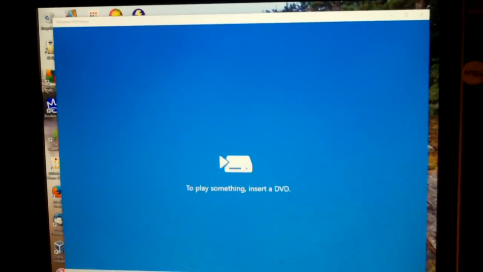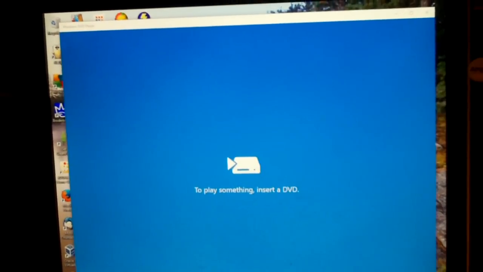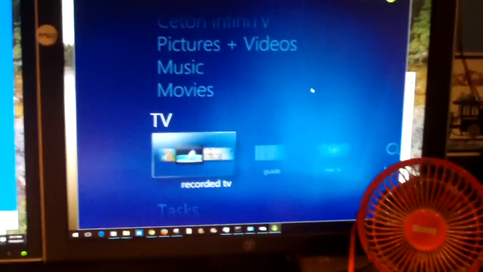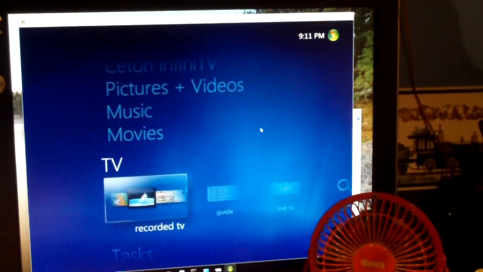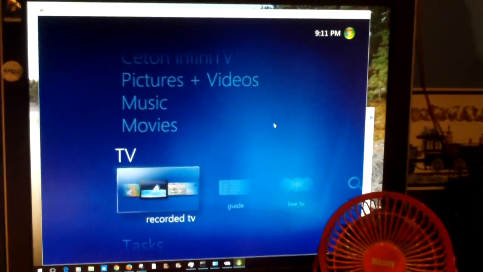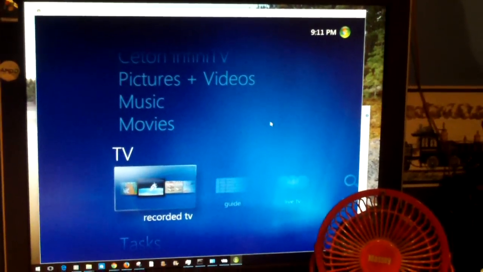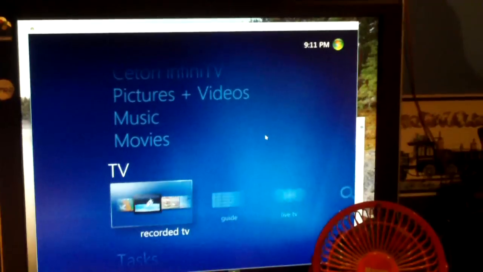So, here's the thing that you guys have been wondering. For sure, I'm not giving up on Windows Media Center. And as unfortunate as it is, the Mid-Tower Deluxe cannot run it because of Windows 10. And yes, I do plan to keep Windows 10 on here because, besides Windows Media Center and besides the privacy issues, which I have fixed, out of the box Windows 10 could care less about your privacy. It basically gives all your information to Microsoft. But if you go into settings and disable all that stuff, you're okay.